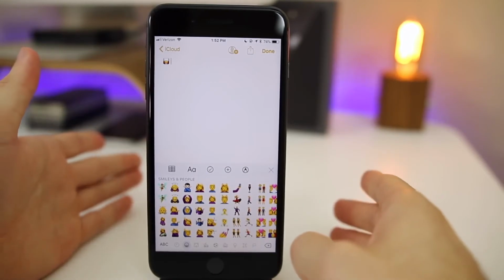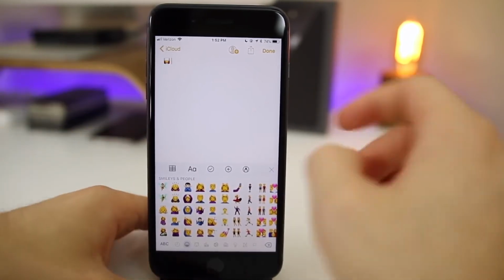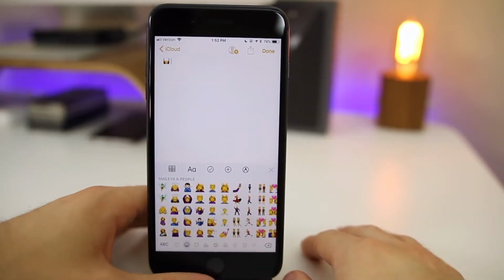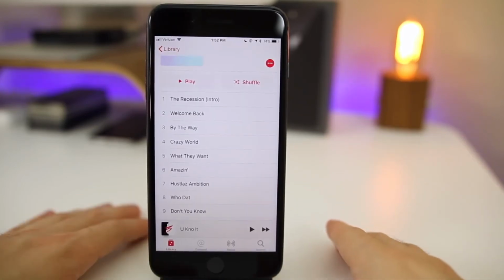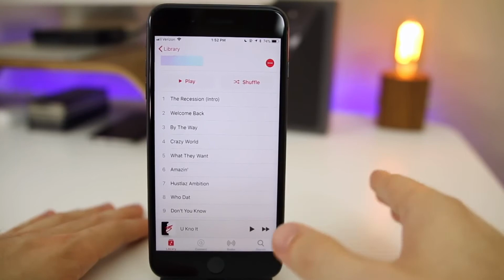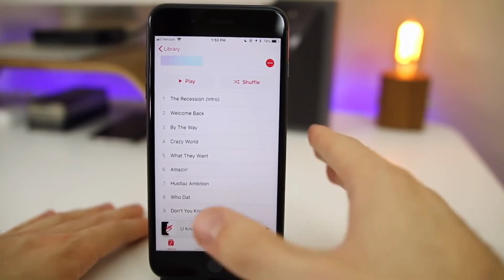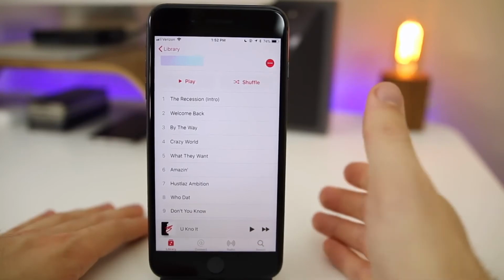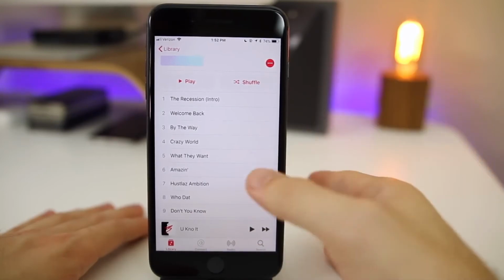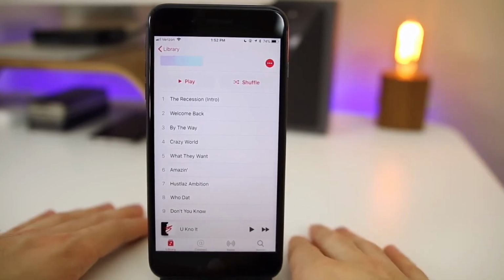I don't know if they're going to be here to stay or if they're just going to come and go, but the old whiskey emoji is one that stands out as being back here in 11.2. Now, some people also mentioned multiple music bugs happening in iOS 11.1. I never experienced any of these bugs, but some people said that there were some major bugs in 11.1 with the music application, and now those appear to be fixed. So if you were having issues with the music application, those have been fixed here in 11.2.